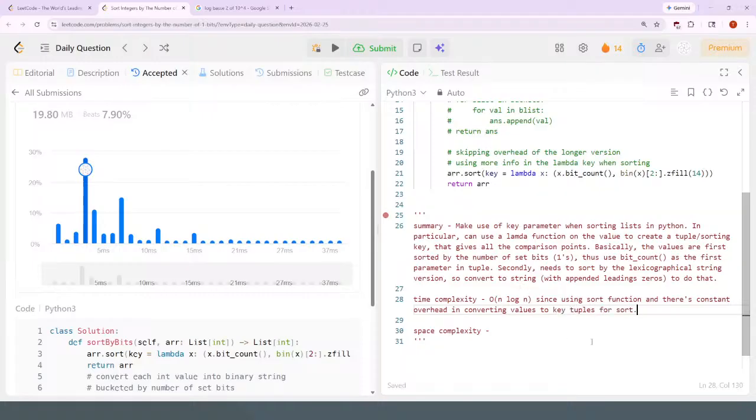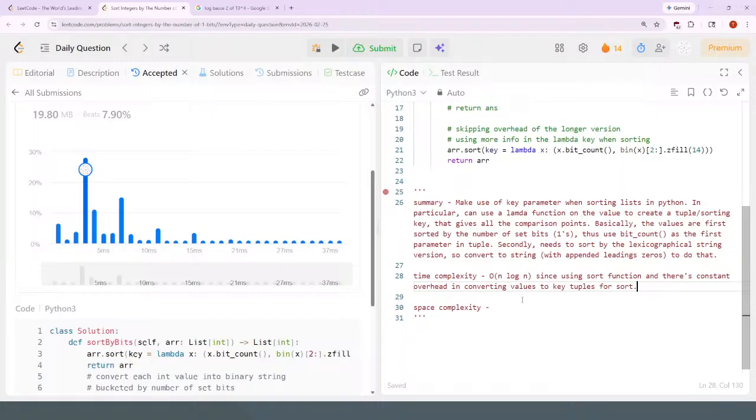Like, it's not going to take that long to create this key. Space complexity is going to be O of 1, since no extra space is needed. Alright, cool beans, cool beans.